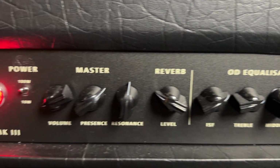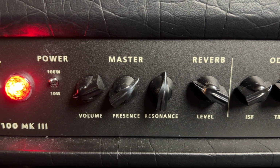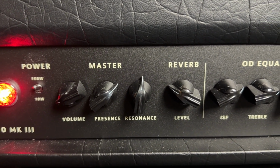Go back over to the presence, not boosted as much, but this just kind of helps the tone shine, especially with a 7-string, and I think this would work quite well for any guitar that's tuned down.